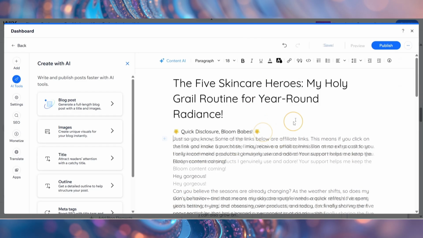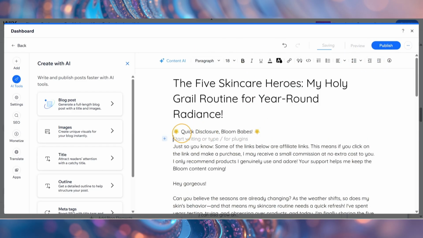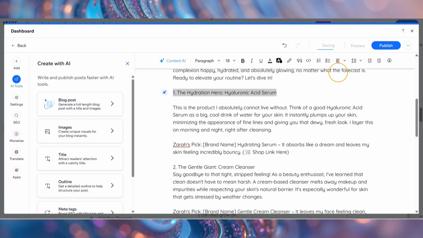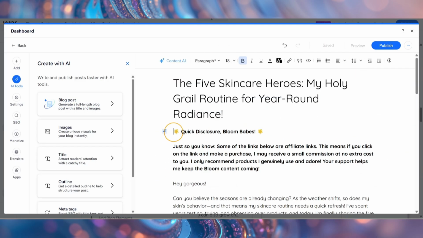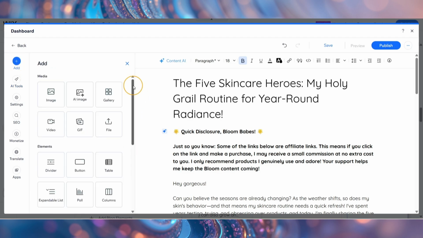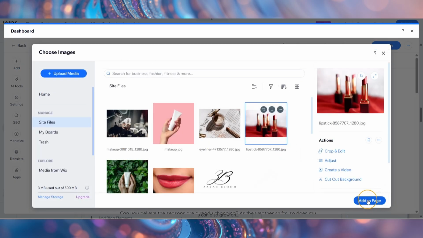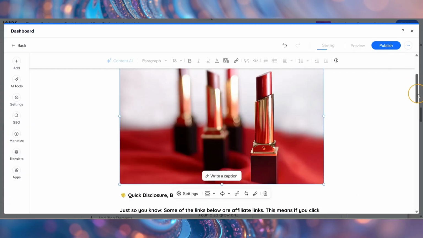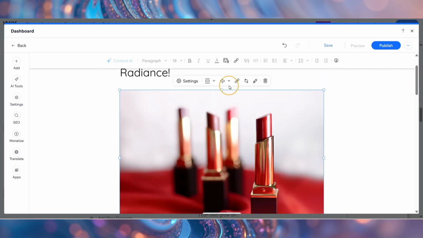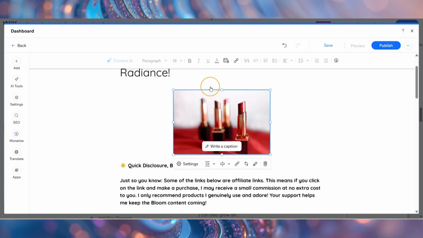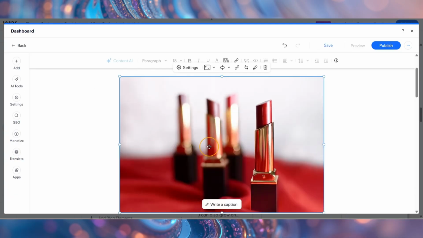And by the way, guys, using the tools over here, you can format your text however you want to. And if you want to add additional elements like images, videos, etc., go to the Add button here. And here you'll be able to see some options that you can add to your blog post. Say, for example, we're going to add an image. So let's select Image, select your chosen image, and select Add to Page. And then you can format how you'd like your image to appear. You can choose the size here. So compact, standard, extended, and original size.